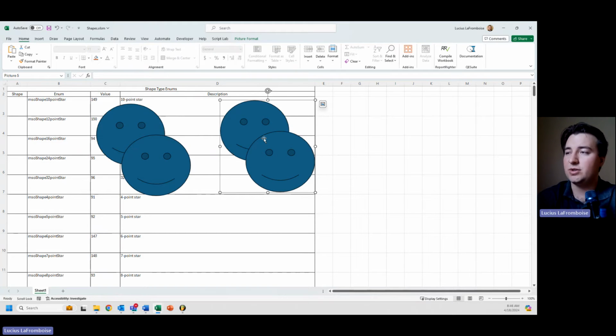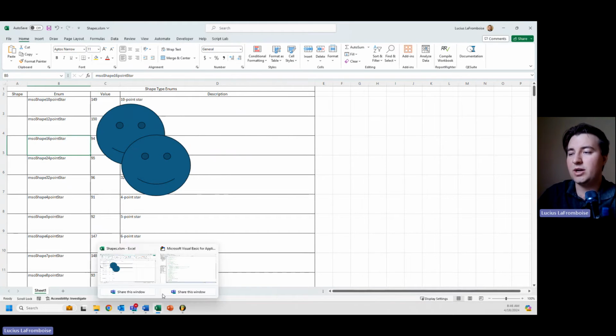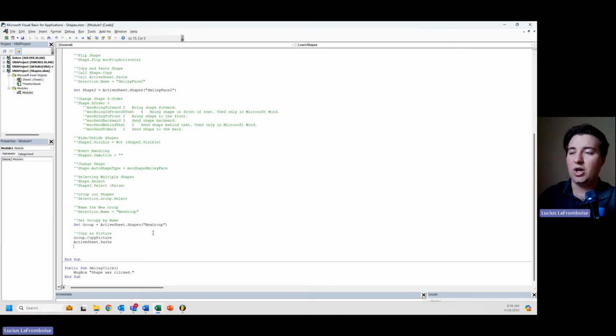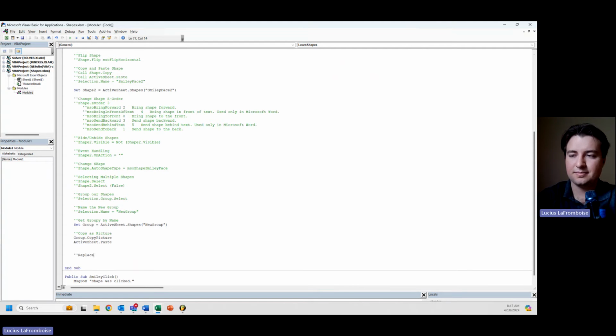So now what I want to do is delete this because let's say we want to replace it entirely. So we've generated this picture, this group of shapes programmatically, and we want it to be a picture. Why would you do that? Let's say you're generating some type of report or model or picture. You want to be able to convert it into a picture so that it doesn't take as much rendering, moving, and behaves as you would expect. So now we're going to say replace group with picture. And this requires some coding, but it's a great chance to practice.